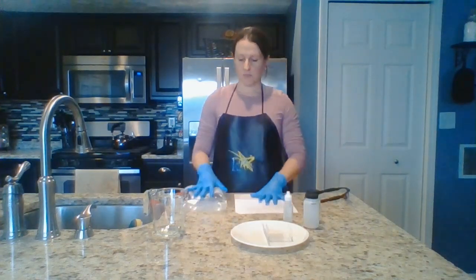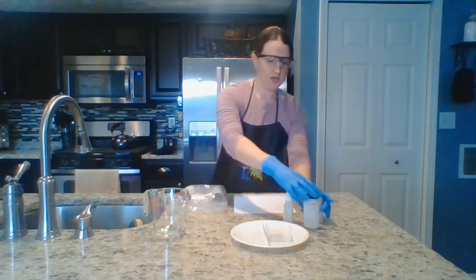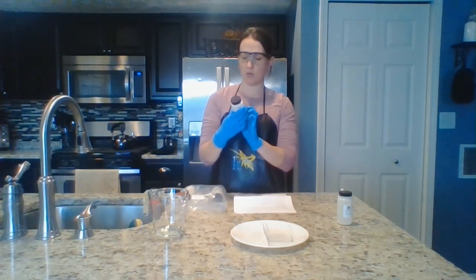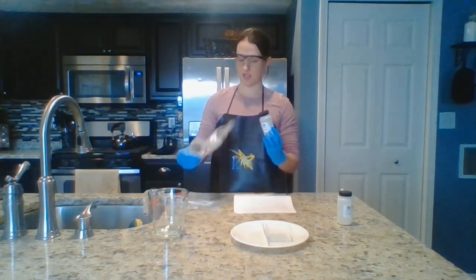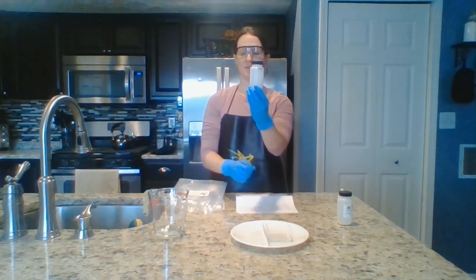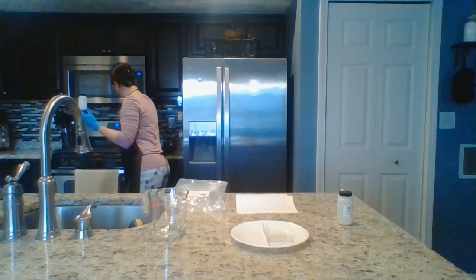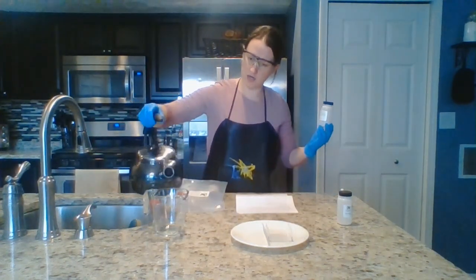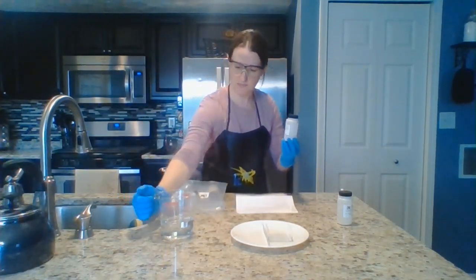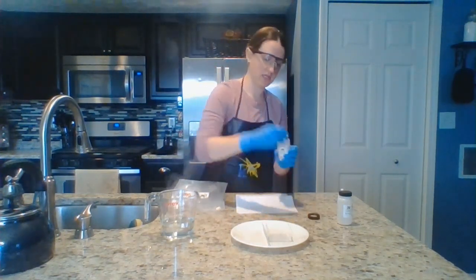So, before we begin, don't forget, safety goggles and materials on. And as soon as my water is warm, we can get started. So we will be taking boiling water as per the directions on the bag. We'll be taking boiling water and carefully pouring it into this plastic container. Sounds like my water's done. So let's pour some hot water into my measuring cup and open up my little container.